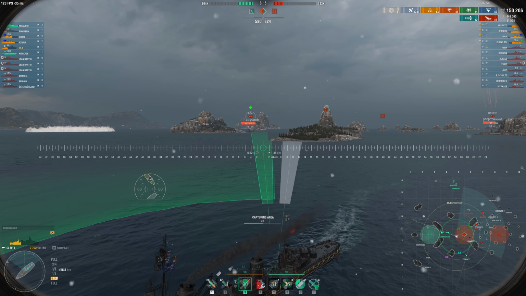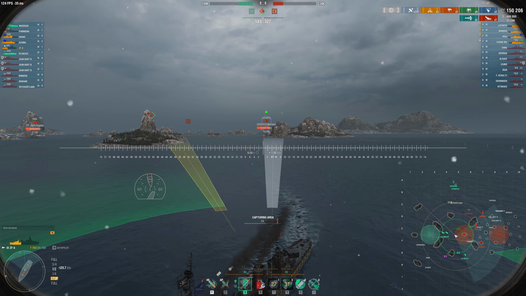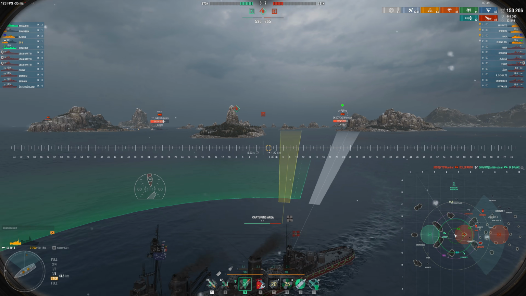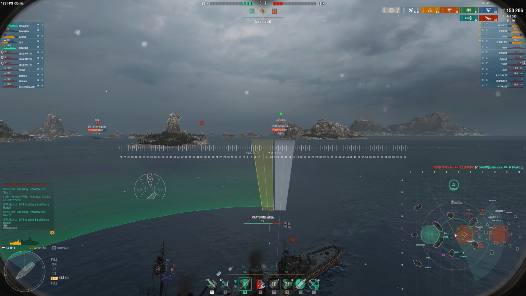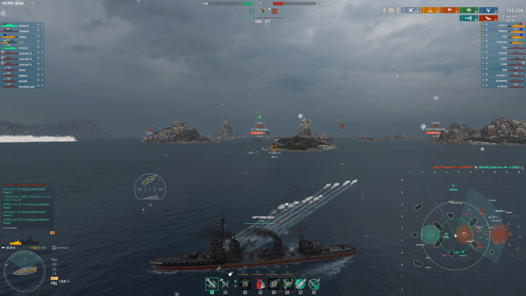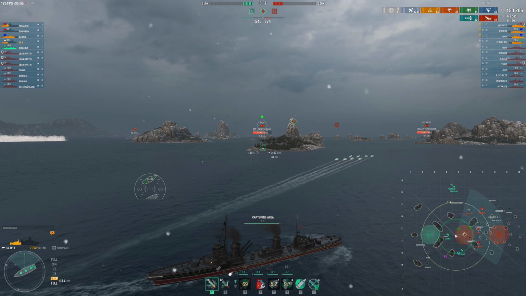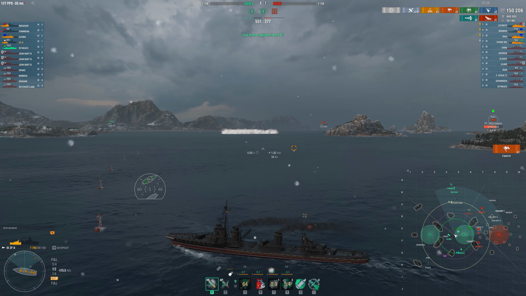The strategy that I would go for, if he has smoke like he does, and we'll see in a little bit, is you spot each other, you take the engagement, you start shooting, and then you smoke up, and hopefully you have teammates around you to keep him spotted, and you'll get covered by your smoke screen, and then hopefully you'll win that fight that way by him not being able to see you, even though they can blind fire you. And even though the Chungmu does have a pretty short cooldown on his smokes, it's not instantaneous.